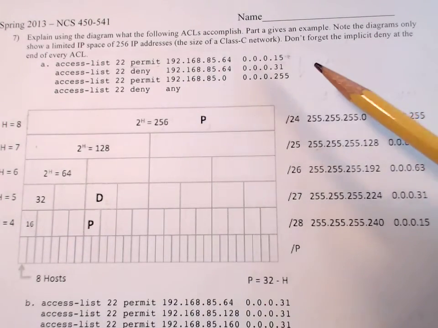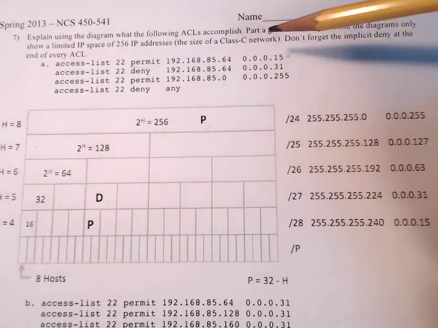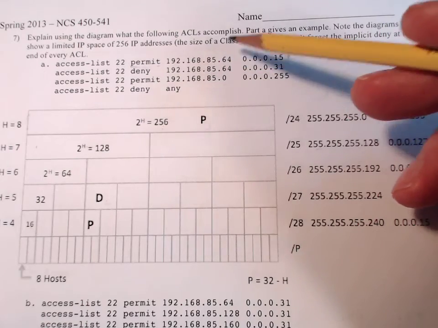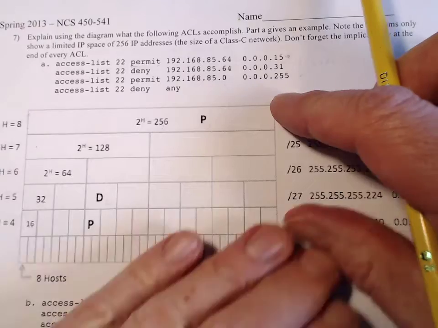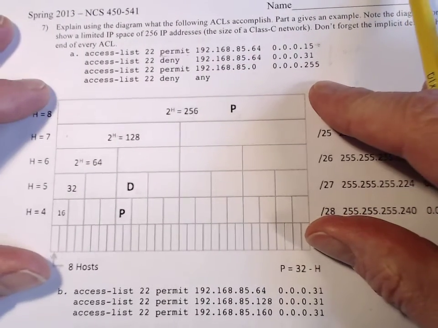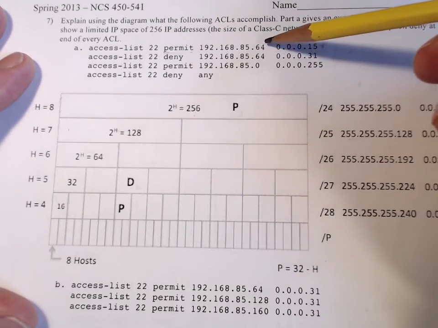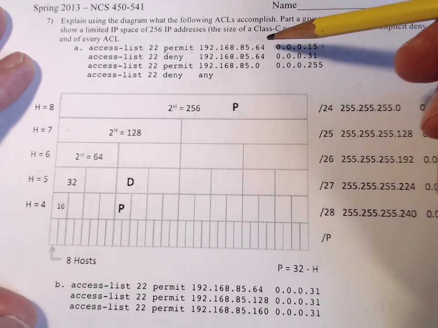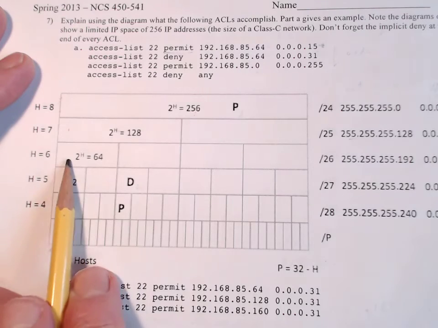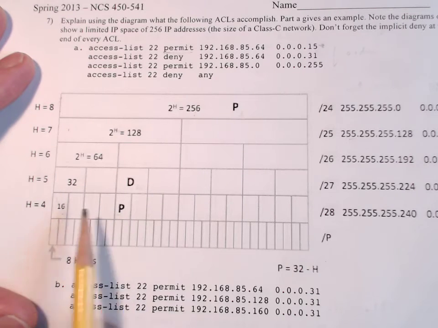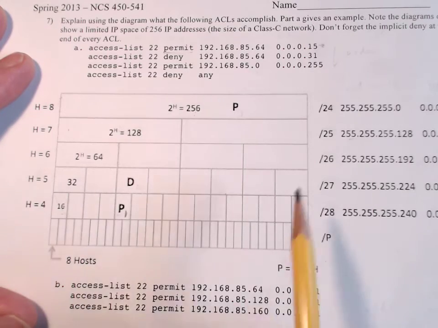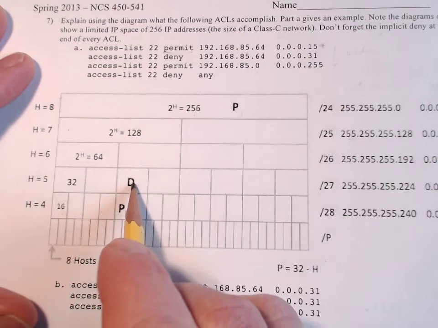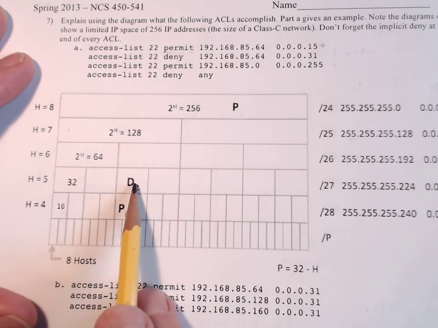What this is showing is that we're permitting a range. First of all, this is all the actions happening within the last octet of the IP address, so we're within a class C. We're essentially looking at subnets of a class C here, and we are permitting a subnet of 16 addresses starting at address 64. So if we go to 64, we permit a block of size 16 here. This is permit, and this is step number 1. We're then denying a block of width 32 starting at the same address 64. So this is step 2, this deny of this block of 32 addresses.